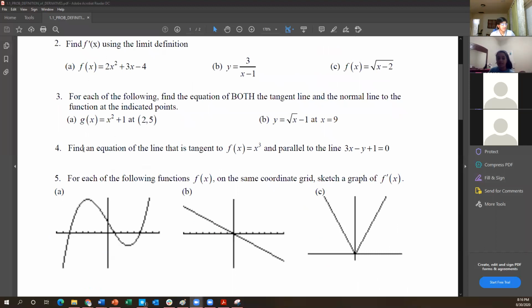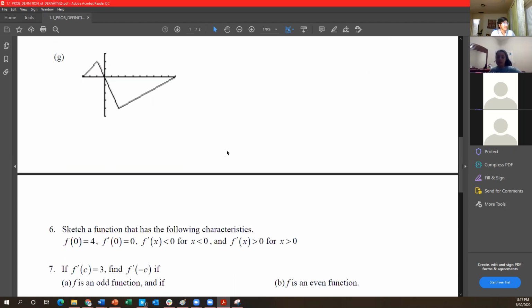So I was telling Zachary, like, this one is another one where even though it says just find an equation of the line that is tangent to this, you'll actually get two answers because when you work it out, there's a positive and a negative version since it's quadratic. Okay. All right. That's pretty much it.